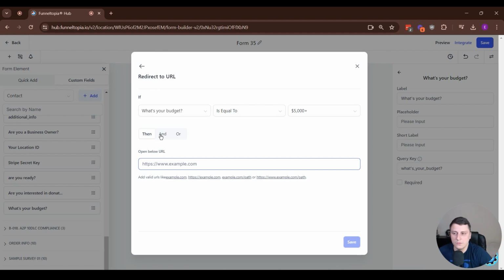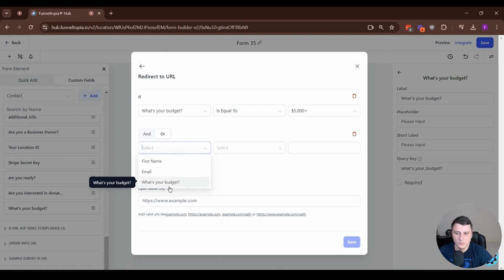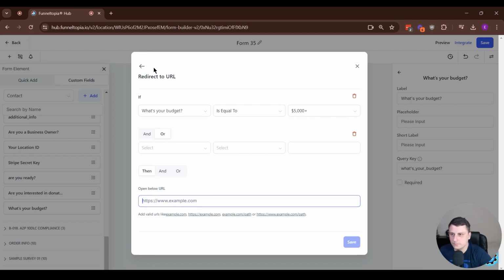And also we can add more. If there's more custom fields, we can do an OR, and then there would be a custom field that says their experience level is this much. Maybe not the best example, but or you need help with, like SEO, email marketing, whatever. Currently you can only do certain services. So whichever they pick, if they pick one that you can provide service for, then you can send them to this page, which is the call booking page. So that's the redirect. If it is, or is not, or is whatever, if it fits a criteria, you direct them to a link. So that's pretty simple.